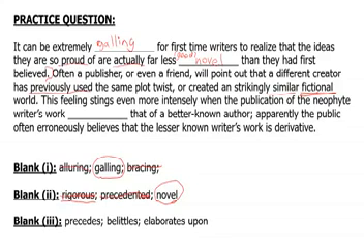Okay, so it can be extremely upsetting when first-time writers realize they aren't as unique as they thought they were. And then it says often somebody who knows them will point out that somebody else did it first, and that's upsetting. Now it says this feeling stings even more intensely when. So what we have here is probably the description of a second situation. The first situation is somebody tells the writer, hey, somebody else already did this. Well, what's the second situation?